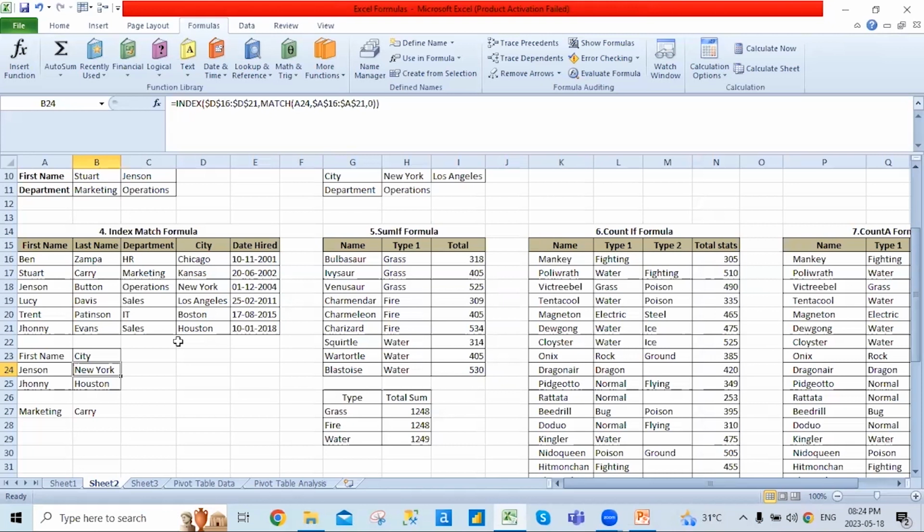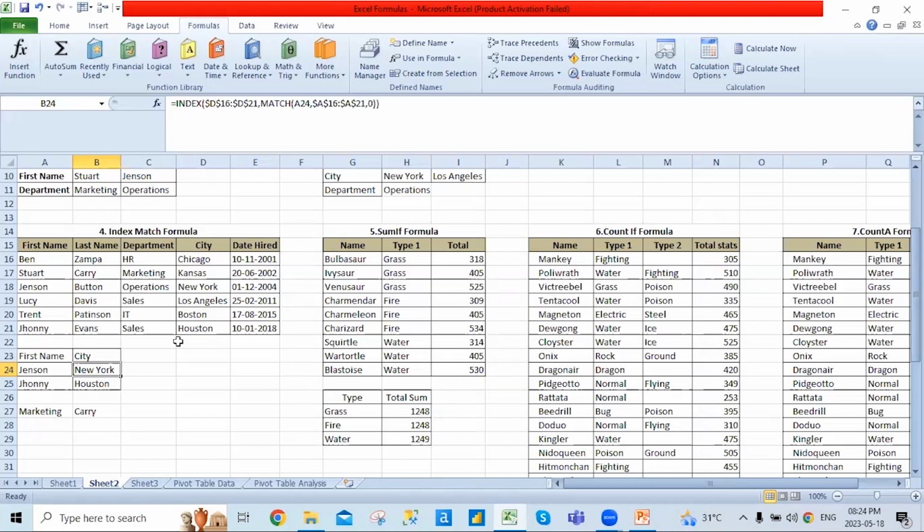Index match doesn't become slow because it doesn't compare with the complete data set. It deals only with the columns rather than the entire table array.